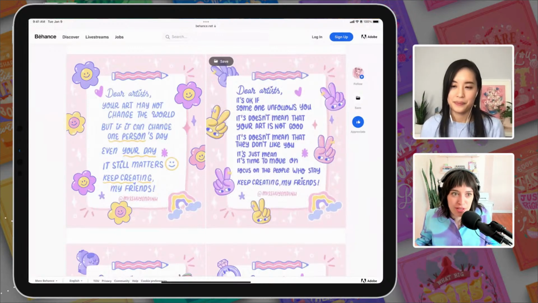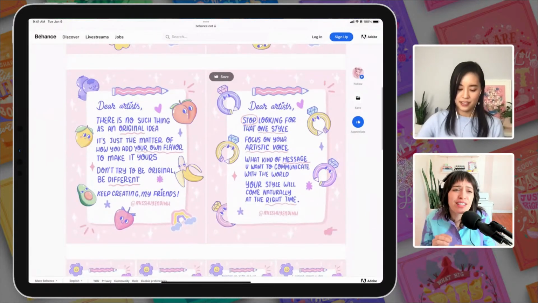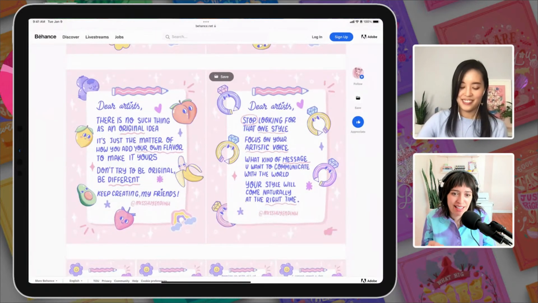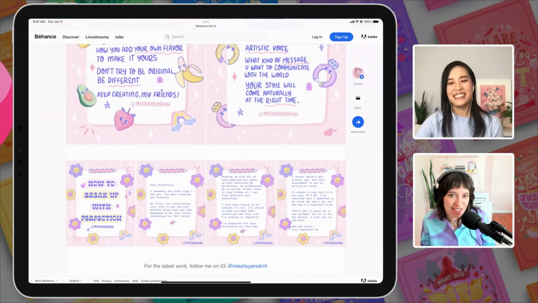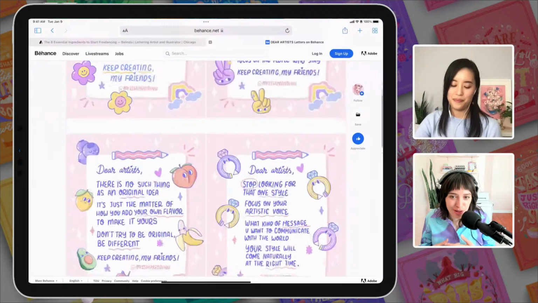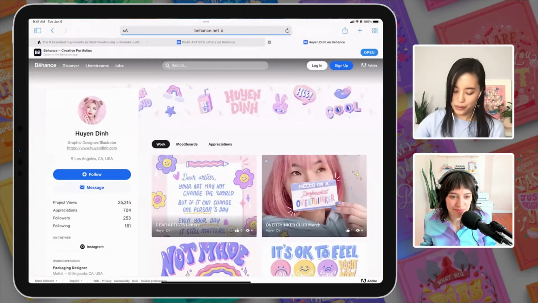When we unfollow people, it's not malicious, so these messages are so encouraging, and then they're delivered so beautifully. Like the characters, I'm calling them characters because they have eyes, but the icons are so playful, so colorful, so much hand lettering elements. Yes, they're beautiful. Very cute.